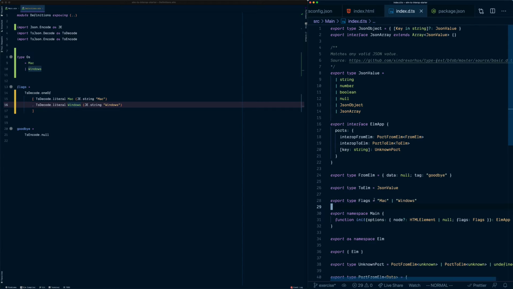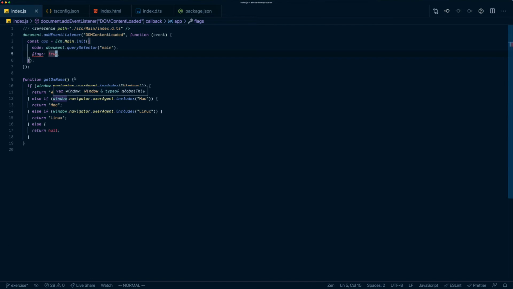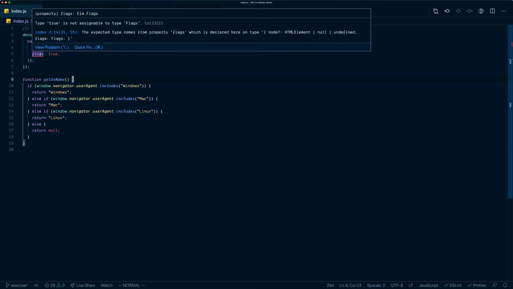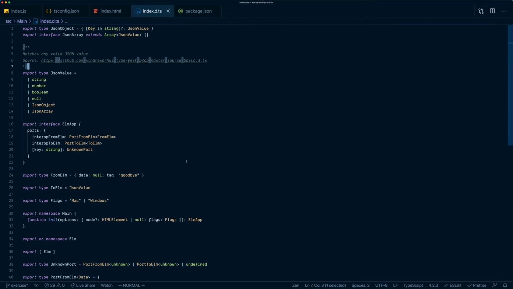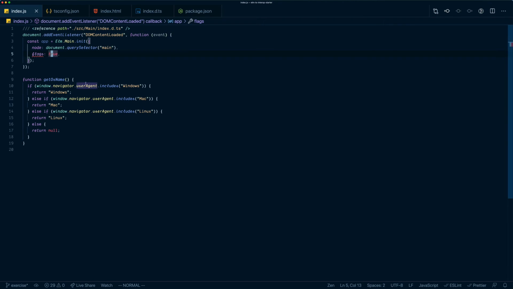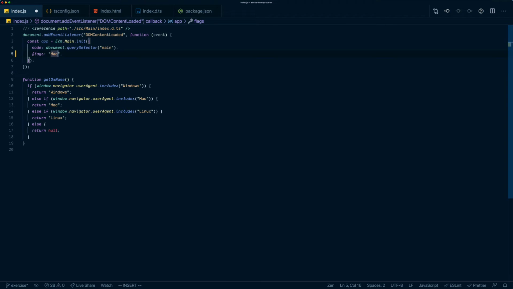So these are a really cool feature of TypeScript. It's called a literal type, and it's just the literal string Mac or Windows. Let's see how that feels in our index.js file. So, well, we've got this error here now, and it is correctly telling us that true is not a valid value of type Mac or Windows. And notice that we get this cool auto-completion where it knows what the valid values are. Once we fix that, the error goes away.